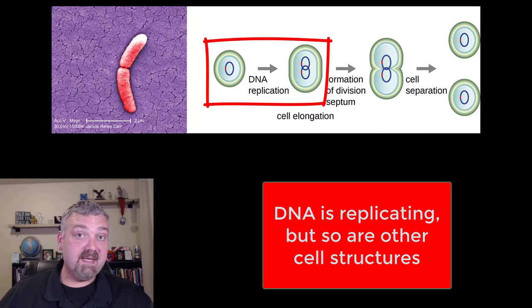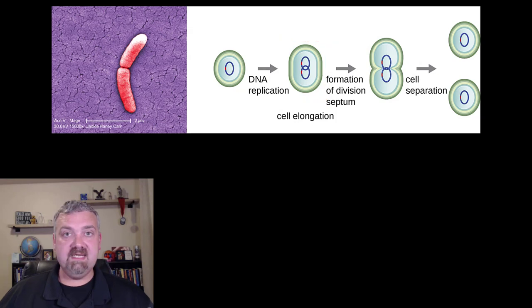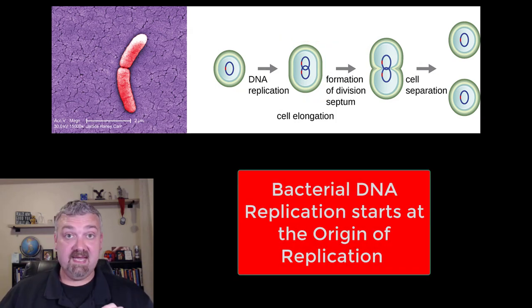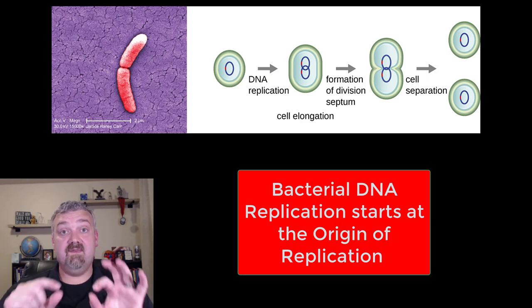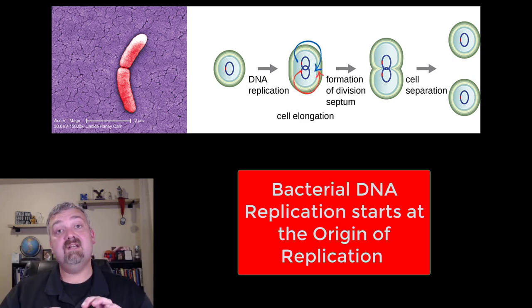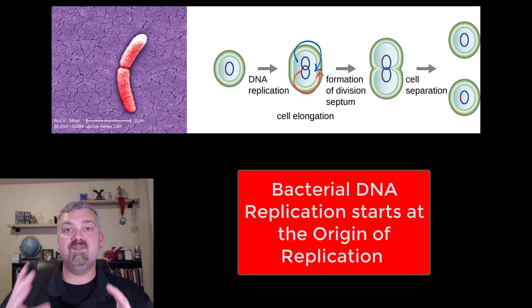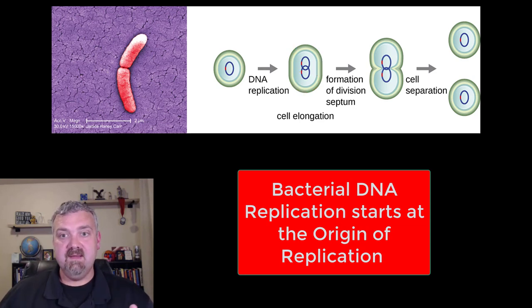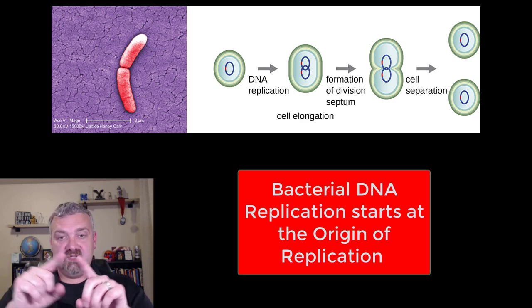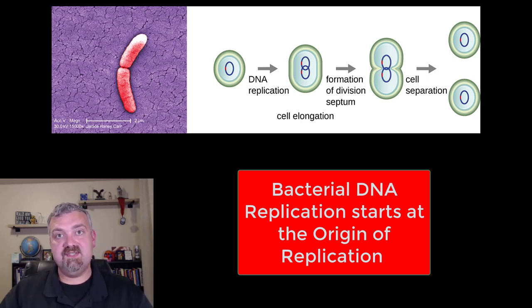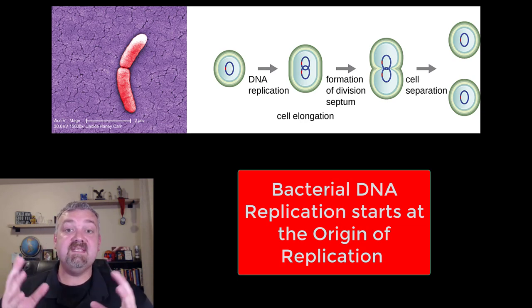Another cool thing about DNA replication with bacteria is all bacteria have one chromosome and it's a circle. So we have what's called the origin of replication, where DNA replication begins, and it actually travels in both directions. So you can copy this one circular chromosome in half the time because you're copying it in both directions and it meets on the other side. If you think about a clock, the origin of replication begins at 12 and goes both directions to 6 rather than having to go all the way back around the clock. All right, that's what happens at the beginning.